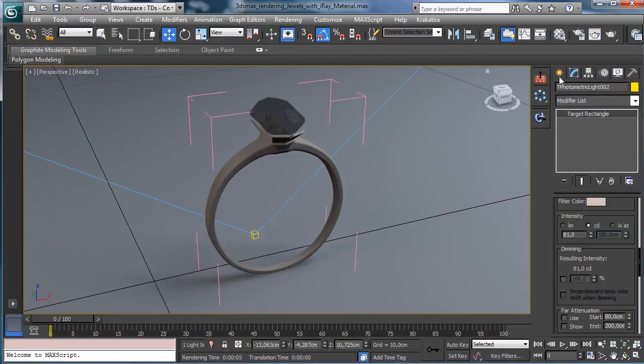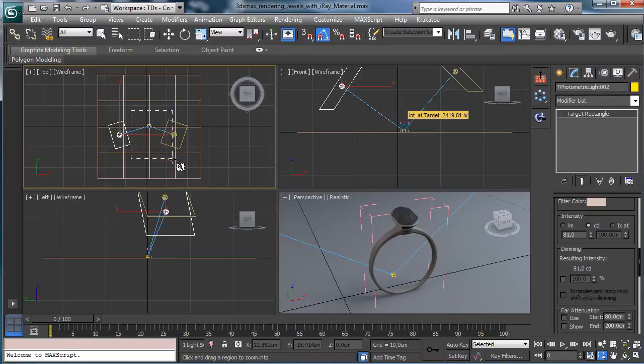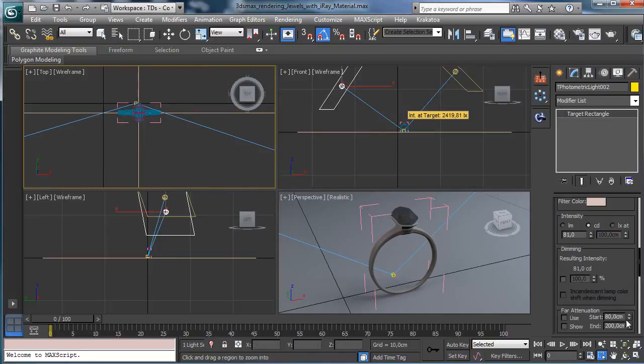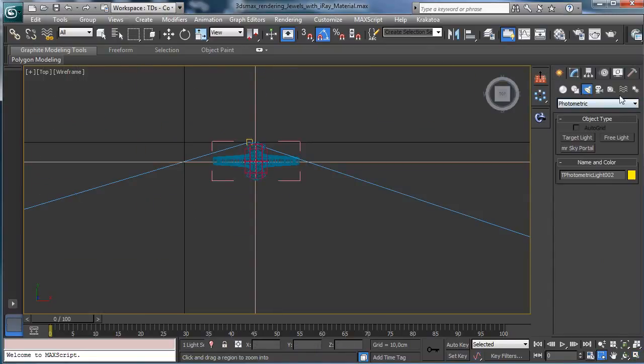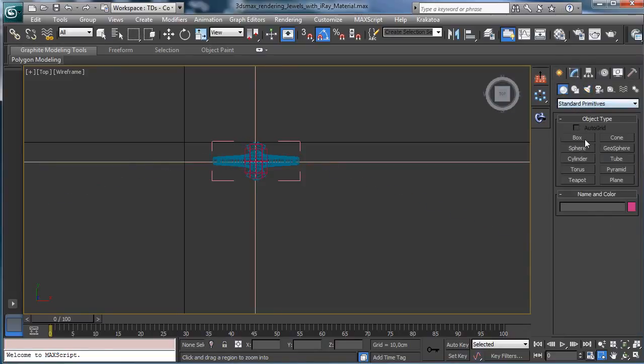Save. Now I like to create a box where we can put the ring, and then we'll create a new ring in the next part. So we need to create a box, and to create a box we need something really simpler. Let's go there, and let's hide the lights, and we can start using a chamfer box.